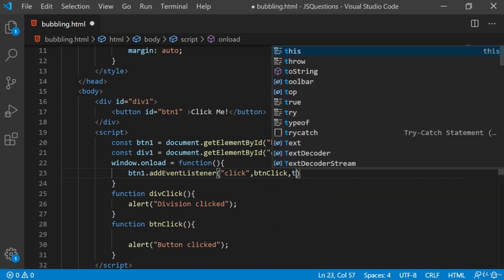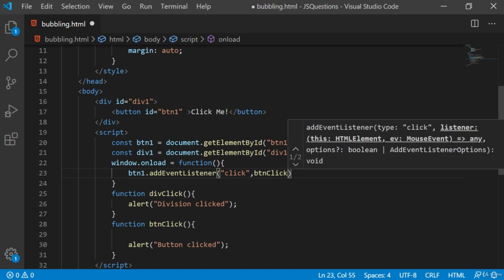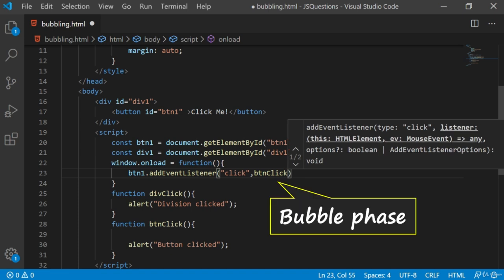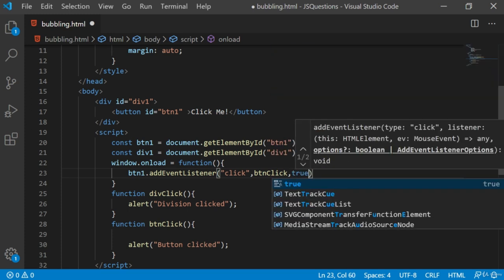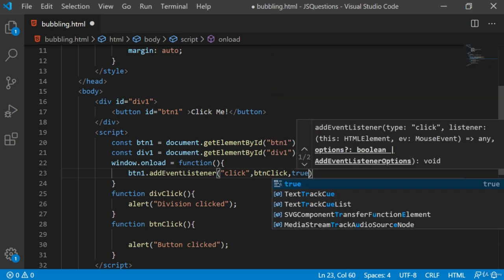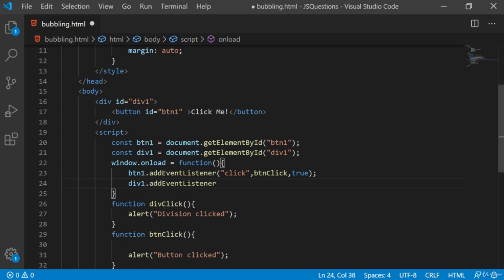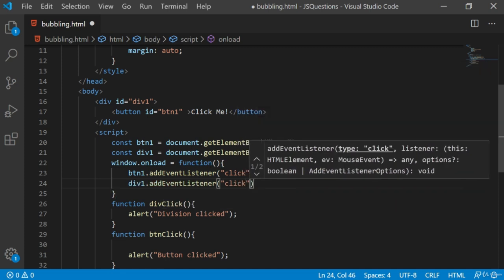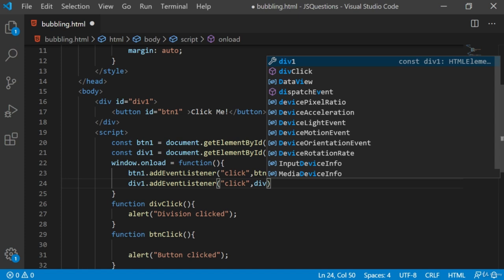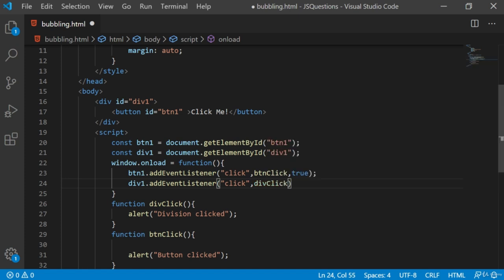By default, if you do not specify, let's say you pass only two parameters, then it will be bubble phase by default. But if you want to make it capture phase, then you will say true here. Let's also attach the event with division. For this also I'll say click, and divClick is the function I want to call, and here also I just want to say true.